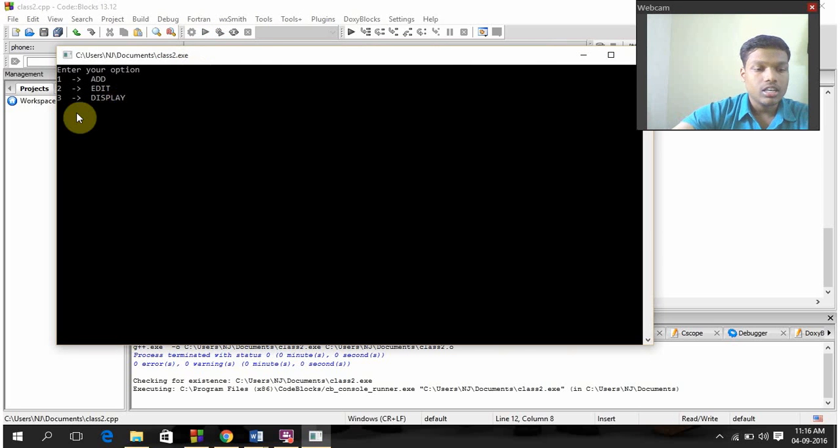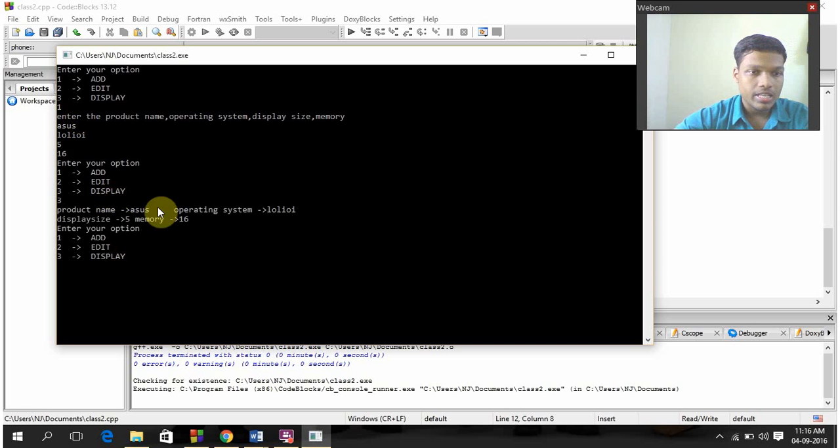Again, I want to add. Enter the product name as something, then the operating system, display size as 5, and memory as 16 GB. Now it will display. You can see the product name as Axis, operating system as Lollipop, display size is 5, and memory is 16.